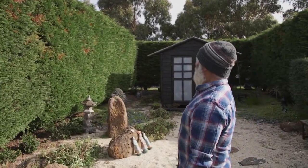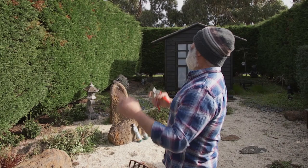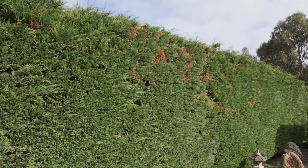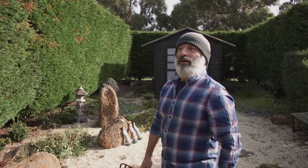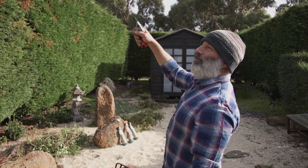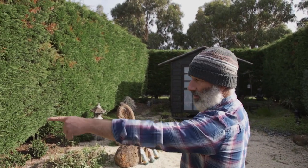But my main priority here is the hedge. Clean all this out. This has happened in the last month or so. You turn your back on it because I've been focusing on our fruit trees and our vegetables, and all of a sudden the hedge is going, hey, what about me? So I'm going to be punching some major holes into that, just like that over here.